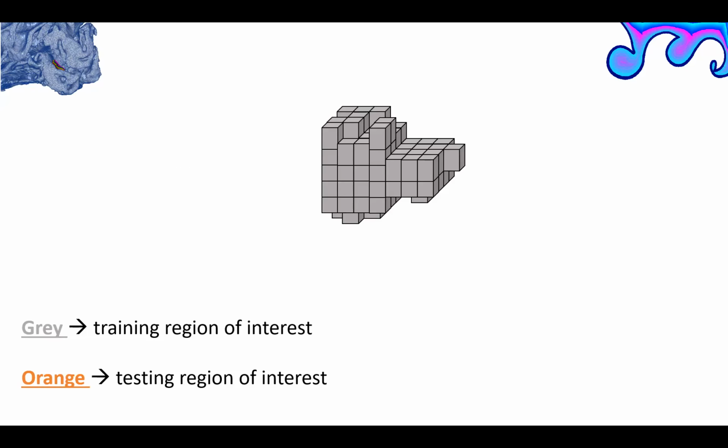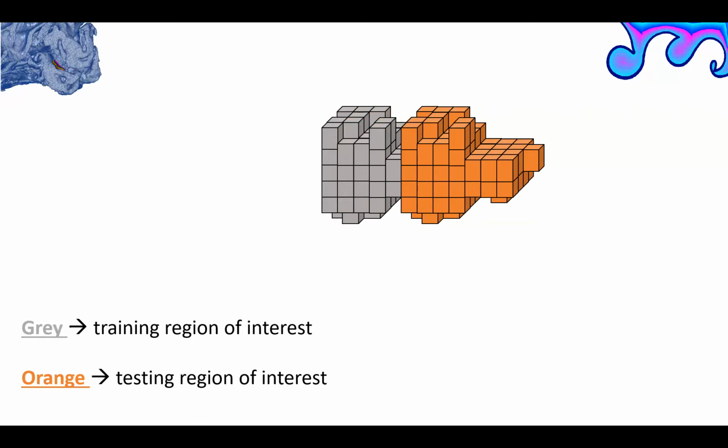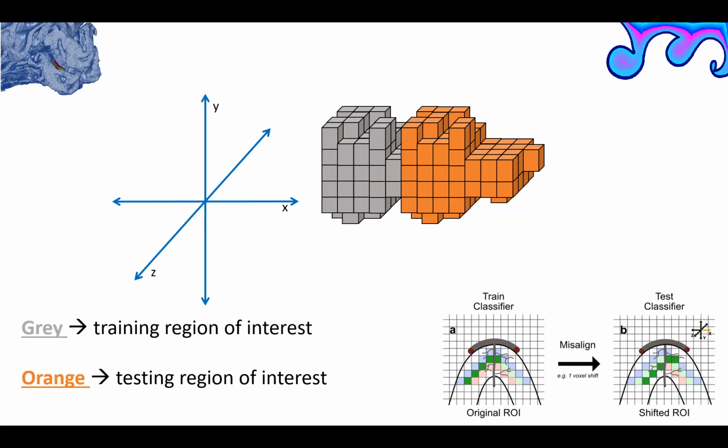It's quite a simple trick. You can think of your region of interest here, shown as a gray ROI as a cartoon representation, where we want to carry out an analysis. We train our SVM on this region of interest and test it on the same region of interest, and then we test decoding performance on an artificially shifted region of interest, in this case to the right, 1 voxel, 2 voxel, 3 voxel, 4, 5, and we repeat this shift in all possible dimensions.